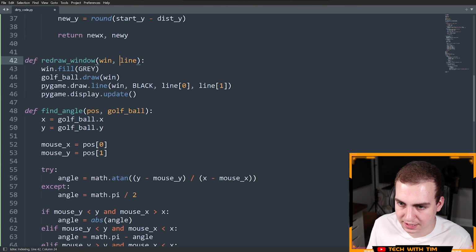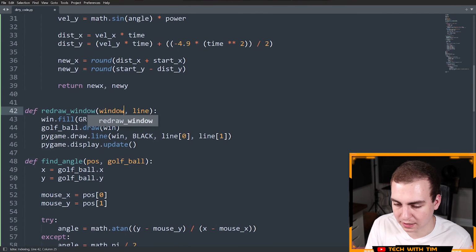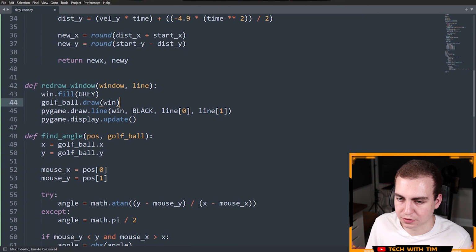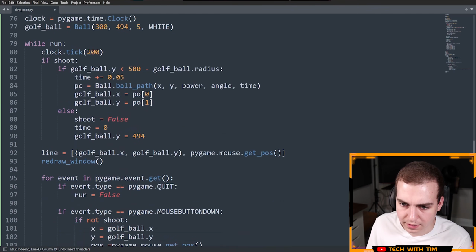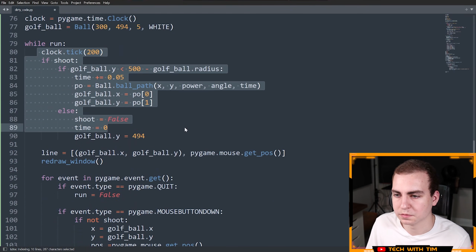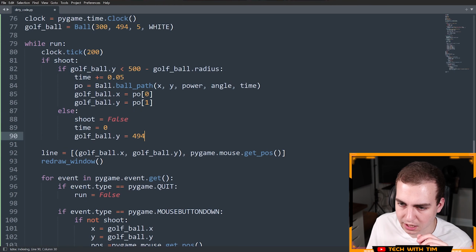And so I'm going to take in win as well, or I'll take in window just to make sure that this is not global. And actually, no, we'll just leave it win. Okay. Nice. Okay, so now we're inside of the while loop. So I'm just going to start reading through some of this. Most of it looks good so far. All right, so most of this looks good.